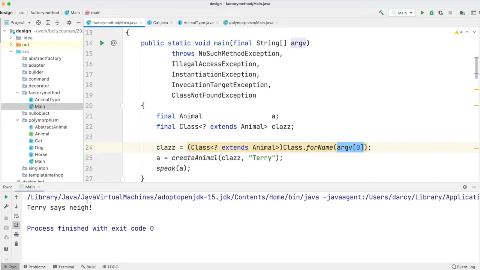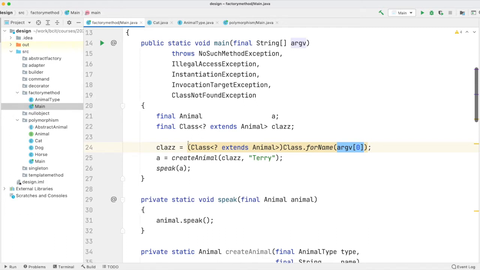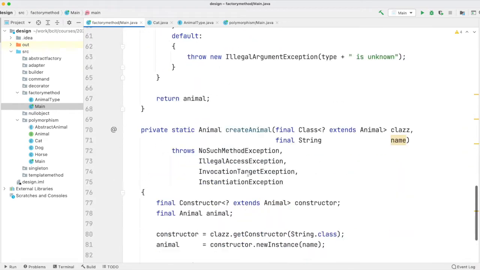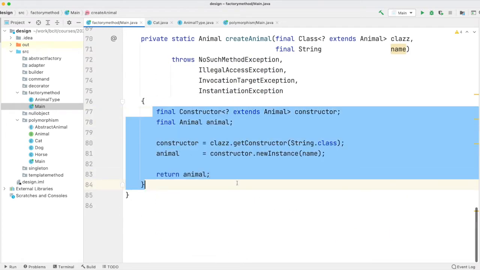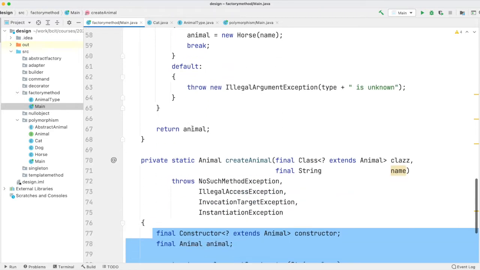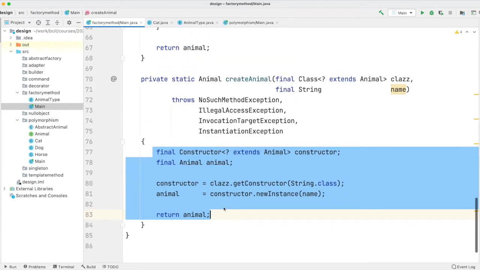So one thing that's really cool here is that I can put this in a configuration file or something like that, and I can load that class based solely on the name. What's cool about down here is you'll notice that this is the entire size of the code. If I were to add 100 new animals, this is the entire size of this code. Otherwise this will have 100 case statements. This is much better from that point of view.